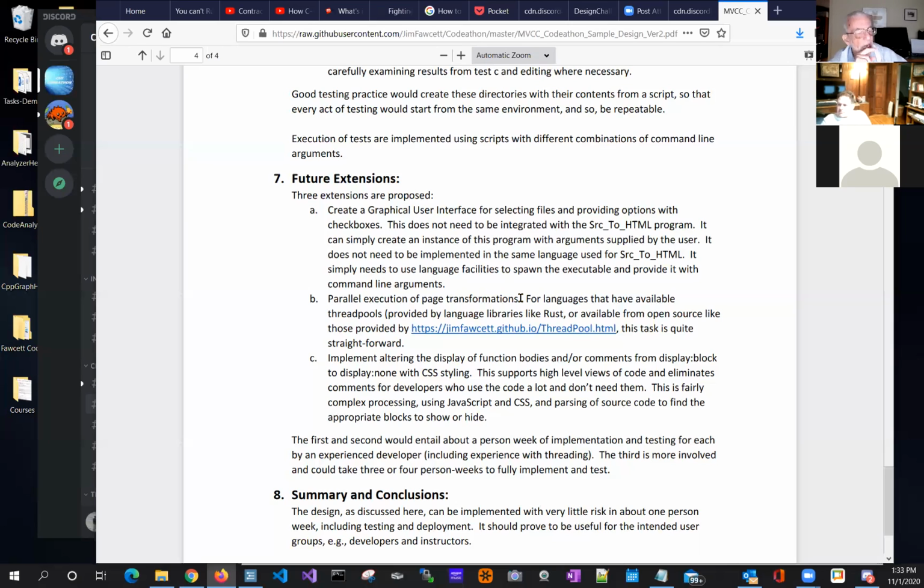It helps them maintain it. And for that case, if I'm going to transform 800, 1,000, 2,500 files, I might want to do that with parallel execution. It turns out it's fairly easy to do.